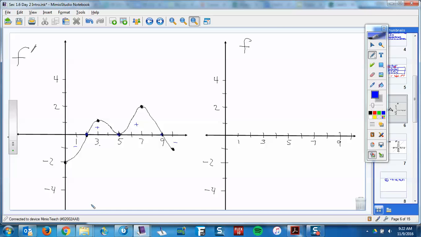Doesn't matter. We don't know. It could be... remember when we talked about if you took an F graph and you plotted its slopes and then you took that same F graph and shifted it up 10, do you change any of the slopes? This F prime graph could represent an infinite number of F graphs. They would all look exactly the same though.